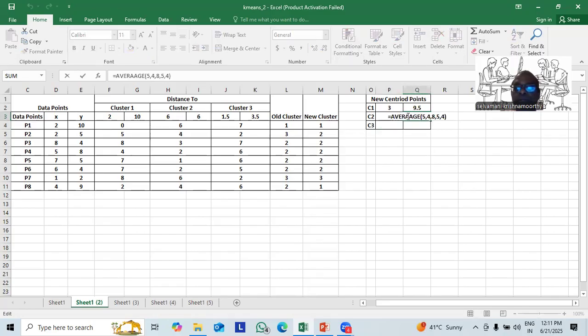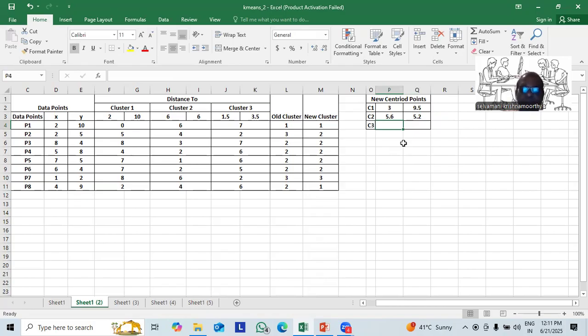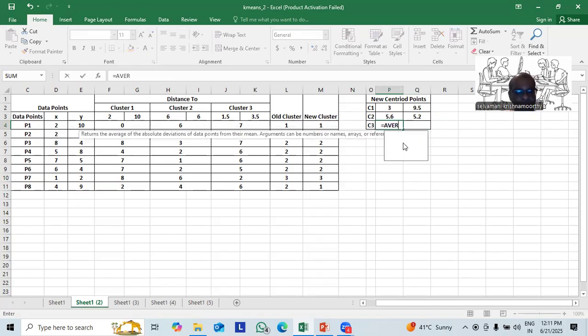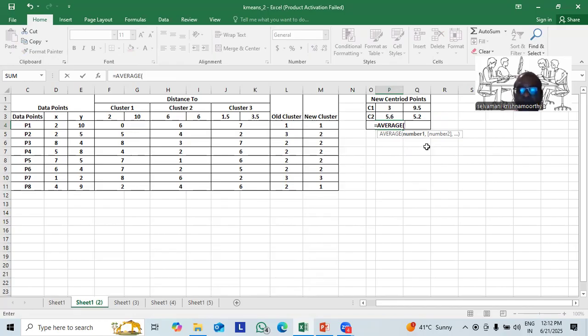Average. In the same way, I need to find the average x of data points assigned to center point C3. Only 1 is there, that is 1, comma 2. Directly we can put 1, comma 2.